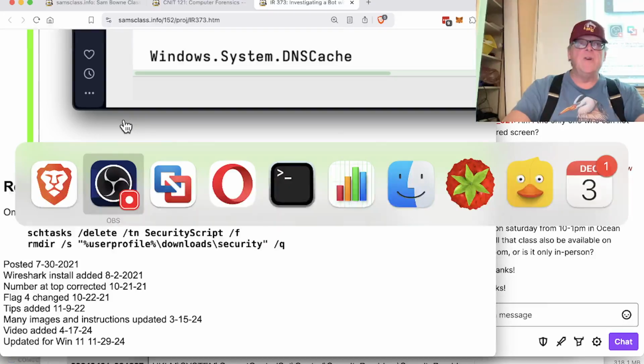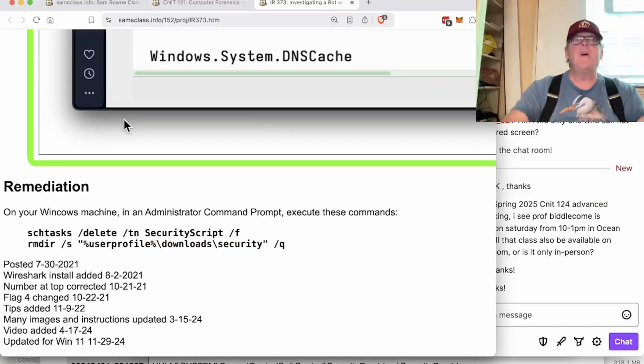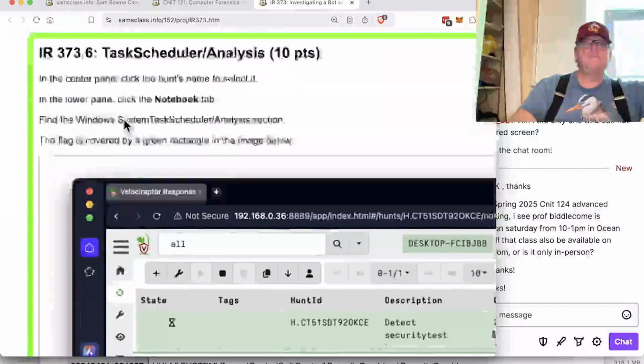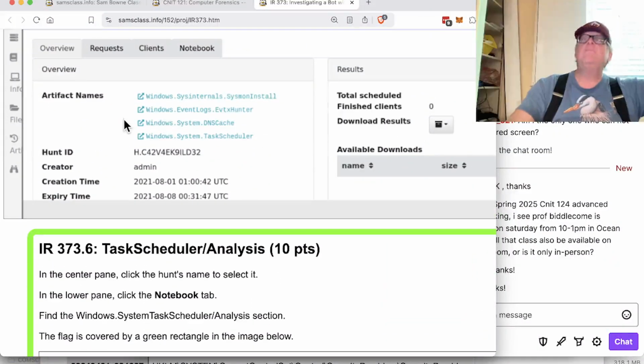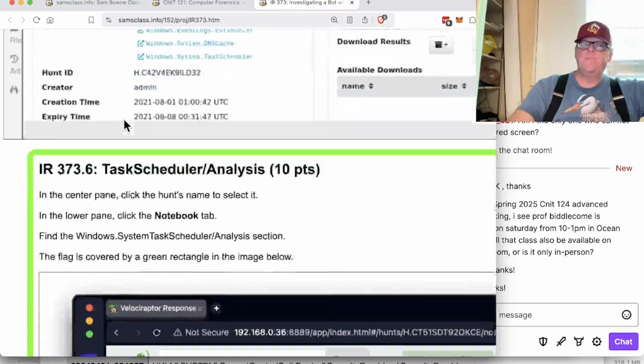Let me stop this recording. The assumption here, yeah, I mean, go ahead. I'm reasoning a little bit with a naive mind. The same bot will install in the same location on each machine, right?